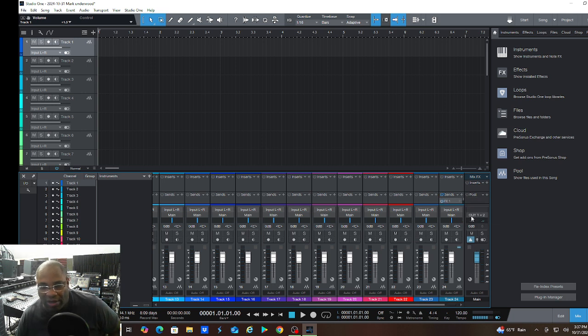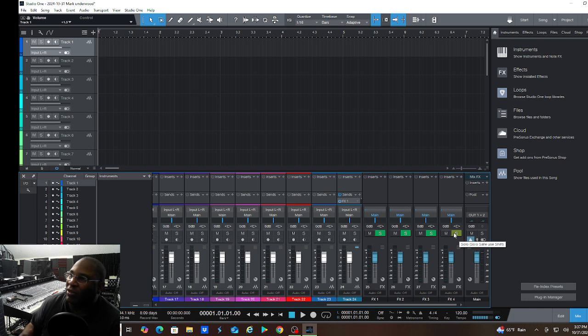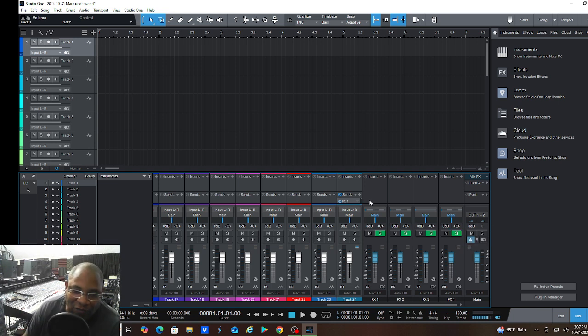So I'm going to add some FX channels. I'm going to add one. Let me add another, FX channel 2. Another, add FX channel 3. Add another FX channel. So now it added 4 auxiliary channels, just like in Cakewalk. It did the same thing. Now I got 4 auxiliary channels. So that's where I'm going to insert my effects. So the same thing I did.